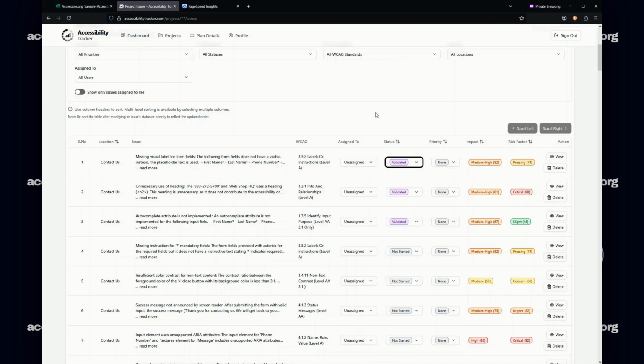Compared to other platforms, you have a spreadsheet and you have your scan, and the scan shows you your progress with the automated results, and then you've got to also work from the spreadsheet and you go back and forth. And so you may even have a different project management platform like Jira, but it's not streamlined, it's not efficient, and we're building more and more inside of the Accessibility Tracker dashboard to reduce the total project time and accelerate completion and just make this easier. So we've gone over enough features. The point here is that you want to use an accessibility platform that is audit based.